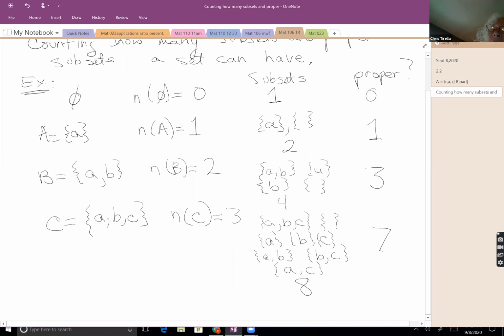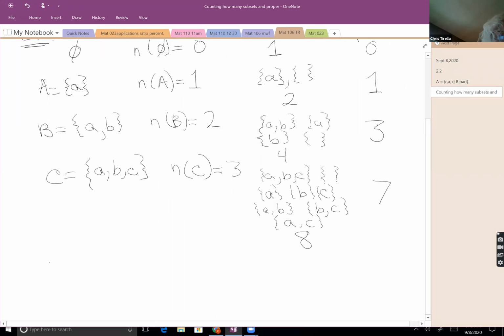So now I want everybody to look at what we did. If a set had no elements, it had 1 subset; 1 element, it had 2; 2 elements, it had 4; 3 elements, it had 8. Every time we added an element, what happened to the number of subsets? It expanded, but by how much? Didn't it double each time? Yes. That's the reason I generate this list every semester, because it's very clear looking at this list that every time we add an element, the number of subsets doubles.